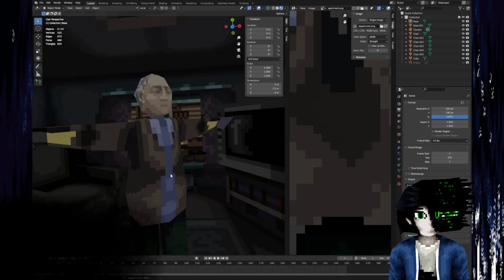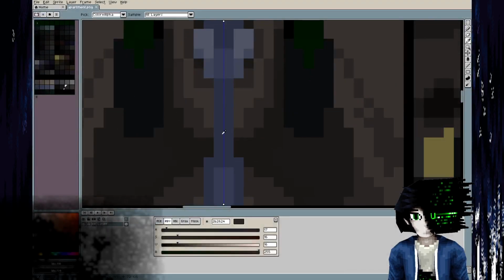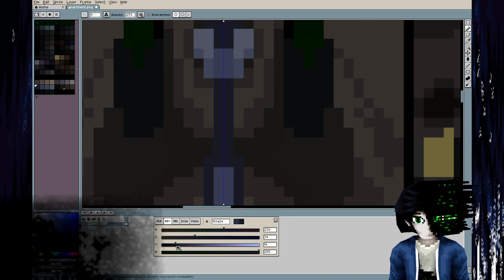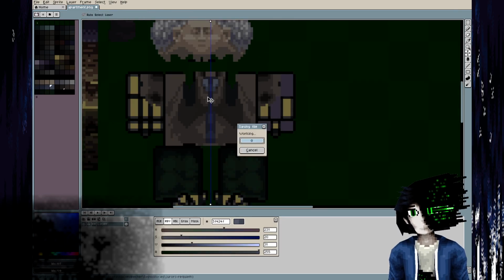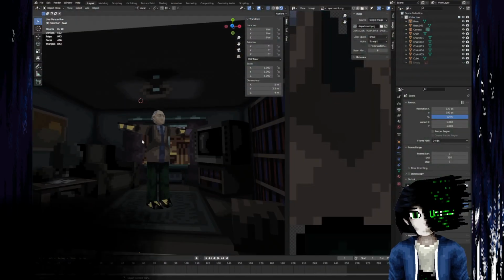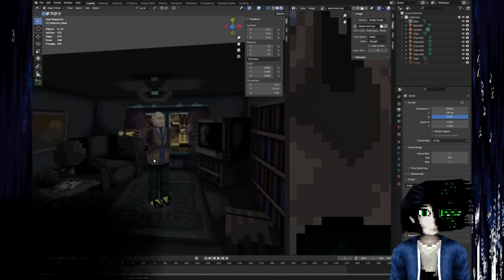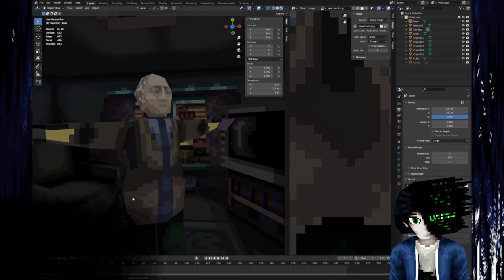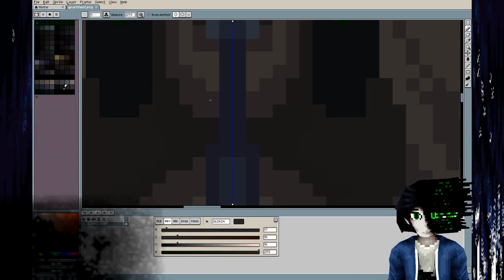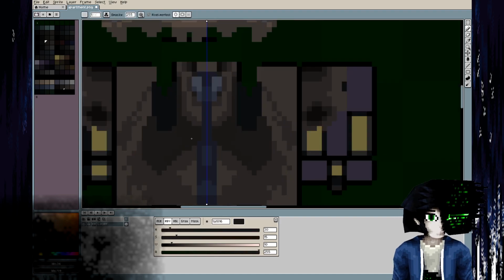Okay, next problem I think is that this t-shirt tone is way too bright. That's more like it. Now it looks like it's in shadow. Yeah, now it actually looks like it's nestled between the sides of the jacket rather than something else.